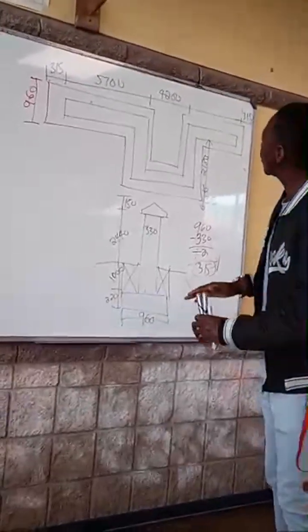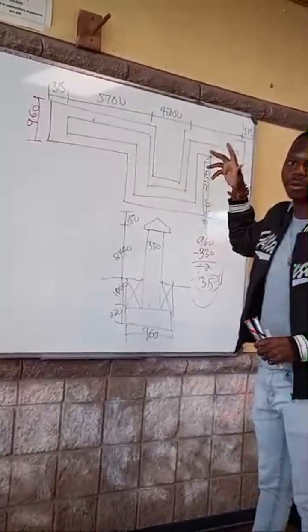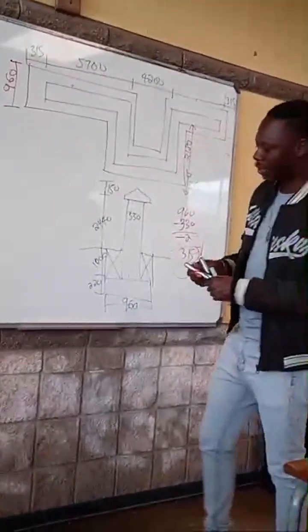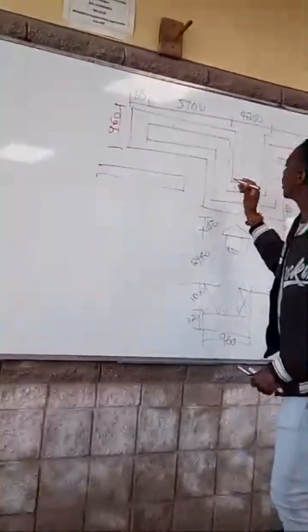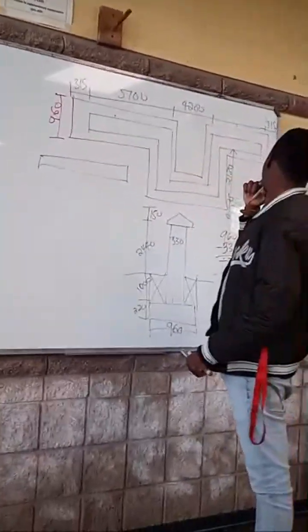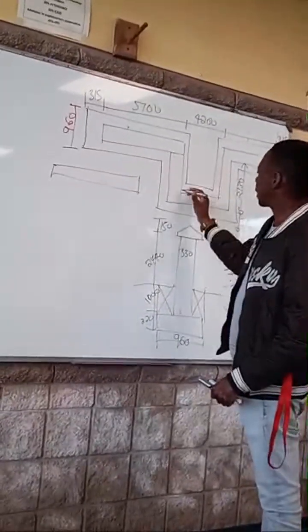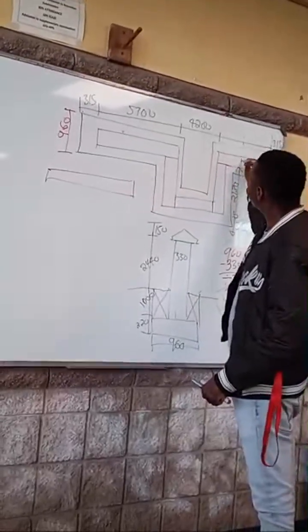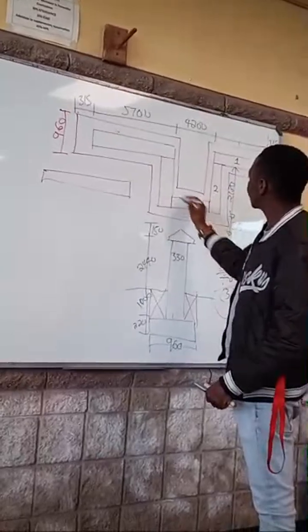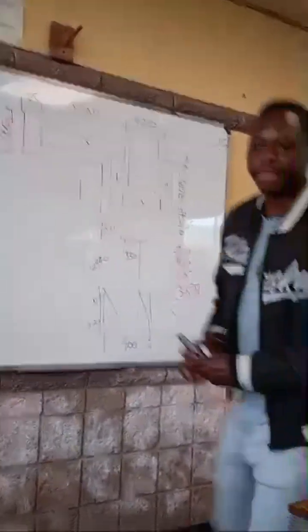Now, let's find the total length of this wall. How are you going to find the total length of this wall? You need to use the method whereby you want to have a straight wall. How about you just do this? You're going to say, fine, how about I cut my wall here, and I cut my wall here, and I cut my wall here, and I cut my wall here. That means I'm going to have 1, 2, 3, 4, 5. Finish up with the measurements.